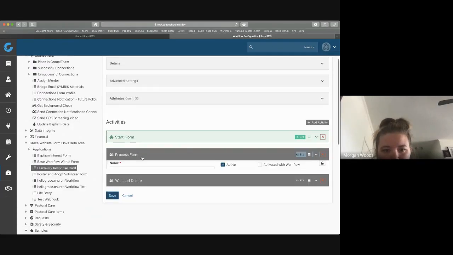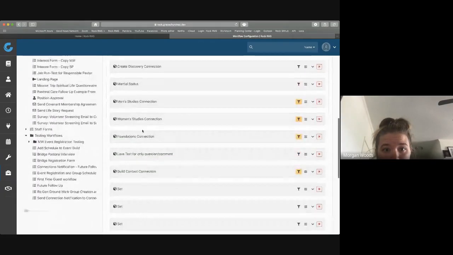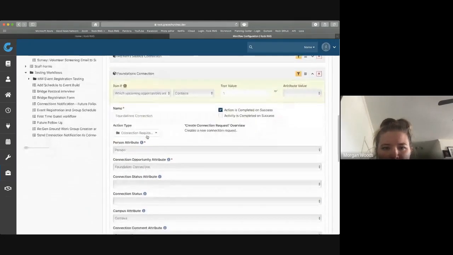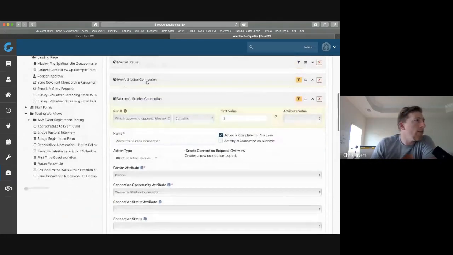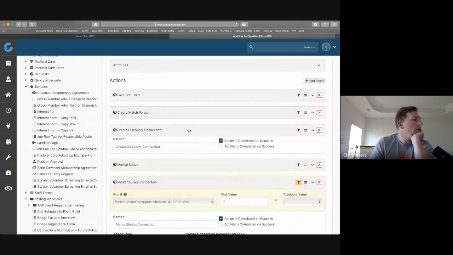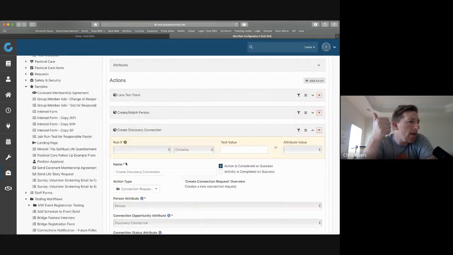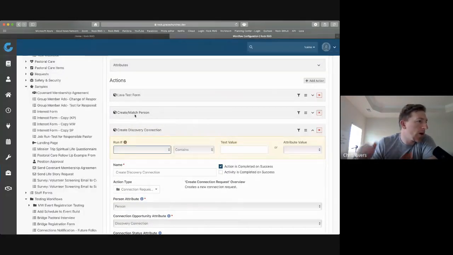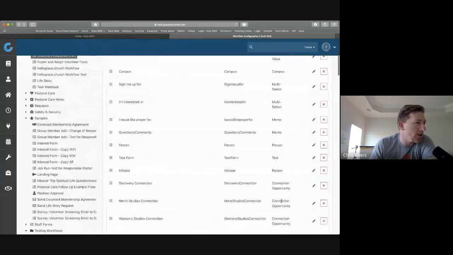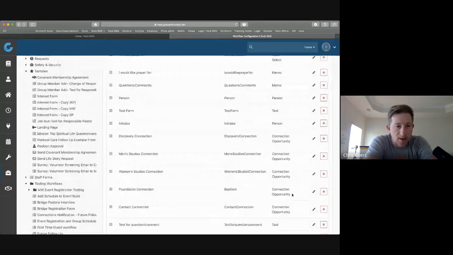Let's see. Process form. It's building. Oh, maybe I don't have that one building. Yeah. What do you want that one to be built as? Let's see. I have foundation. Well, let me go in here real quick and see. So under discipleship opportunities, we have Azure and MemRT underneath discipleship opportunities. And then under membership processes, we do have a foundations and a group and a discovery.